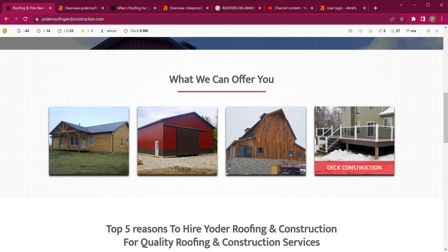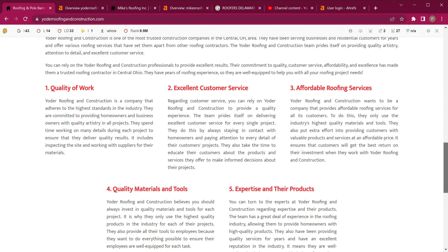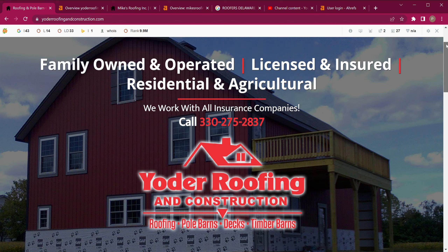We don't have a whole lot of pictures on here, but the ones we do have are just saved with things like 'download,' so you're really missing a great opportunity there. Within the content we were just talking about, you also want to have buyer intent keywords, because when a customer searches for something specific like 'roofer Delaware Ohio,' that search term is what Google uses to direct them to the website they want — so having those keywords in there goes a long way.